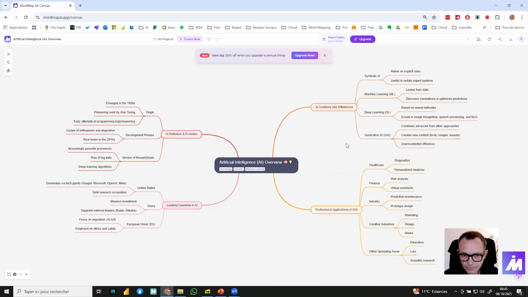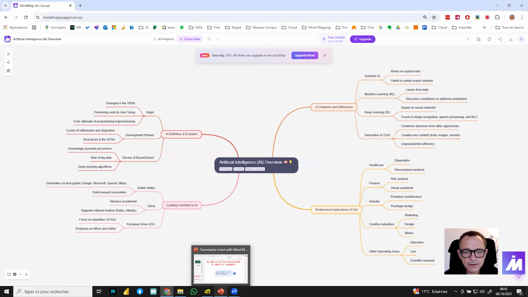As you see, MindMap AI built a map with only information that it found in the text, and the principal branches are here, and we found quite the same information I detected in the original text: the definition and evolution, so it's quite history, evolution and differences, professional application, and leading countries.